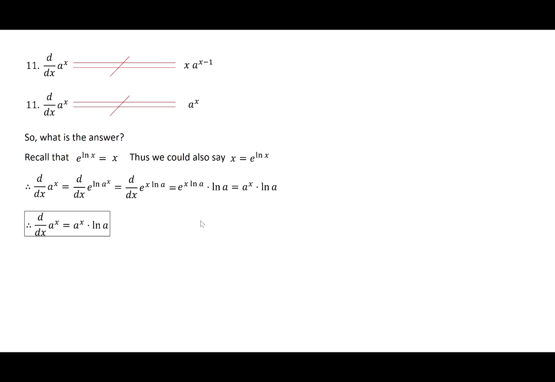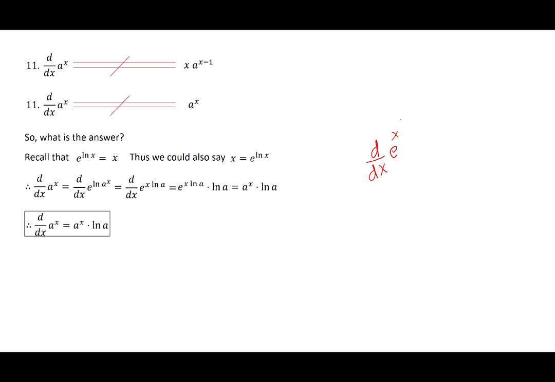Now, you must ask a good intelligent question at this time. Anybody? After getting this result, you should ask me an intelligent question. What is this a? Oh, a is just a constant. Okay. If that is the case, isn't that what we have when we have e to the x? We have a constant e. Instead of a, we have e. E is just a constant, just like a is.